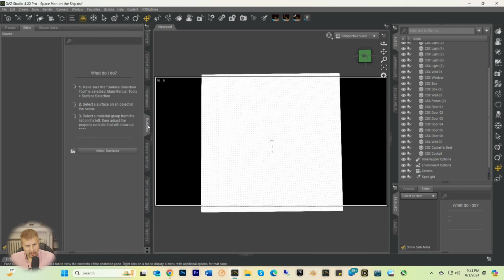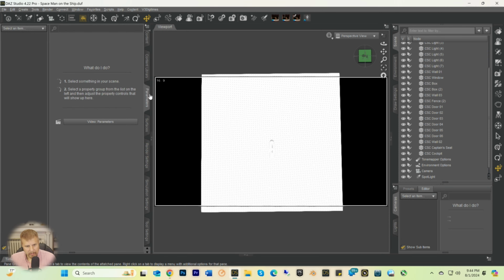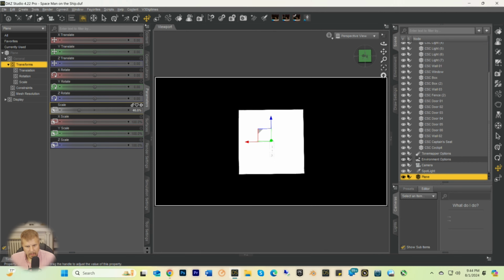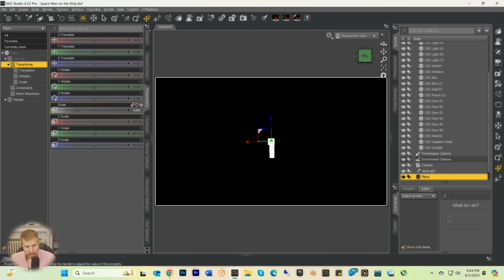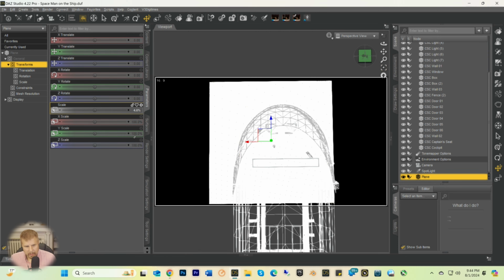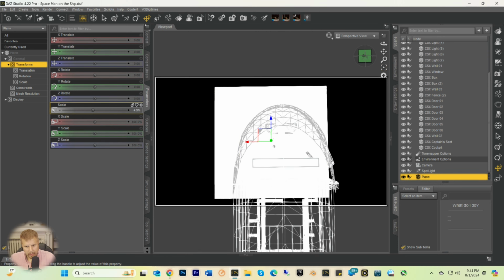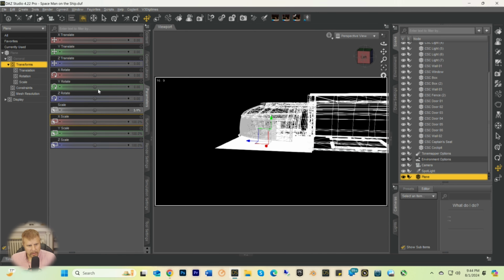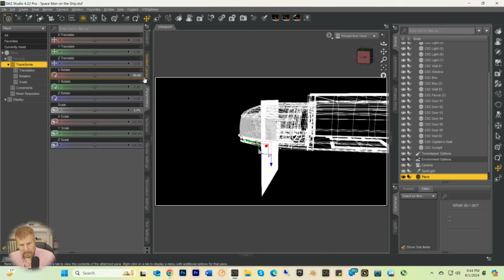And if I scale the plane down, parameters, and we go in here like this, scale it some more. Okay, we have to turn it. Okay, this would be 90.